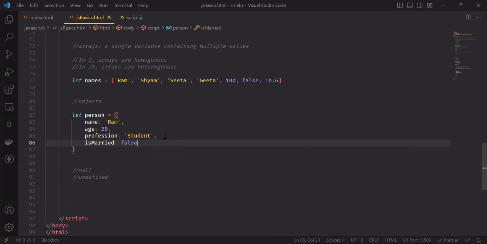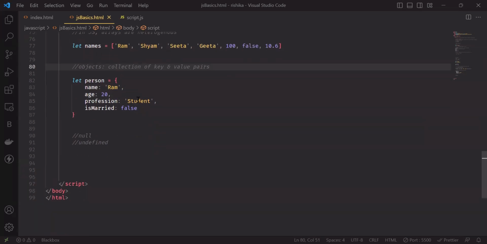This is what is known as an object. By definition, objects are a collection of key and value pairs. We won't be going deep into objects because we will be dedicating 2 to 3 classes especially to objects, not today.